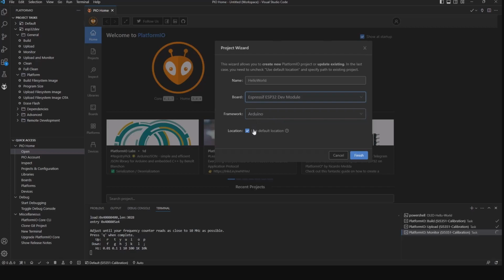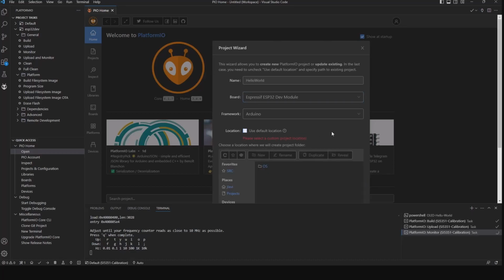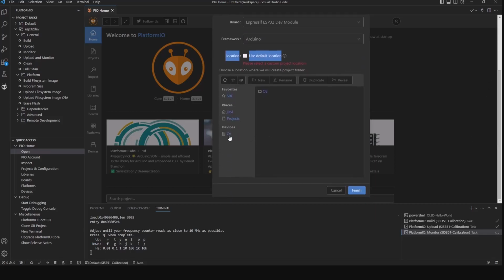And then you can say use the default location, and it will save it under your documents under PlatformIO, or you can actually go out here and put it in different places.